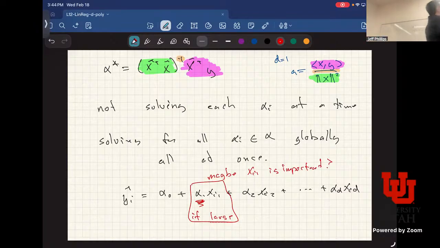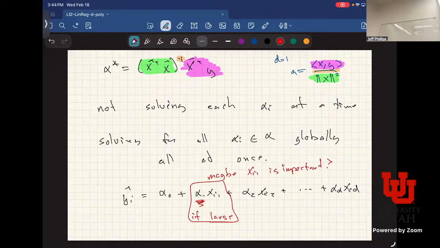Maybe this term is important if this coefficient is large. This gets a lot of weight in this prediction here. Okay, this is not necessarily true. It's not saying this term is necessarily more important than the other terms, but it's saying that this is part of the global best solution.